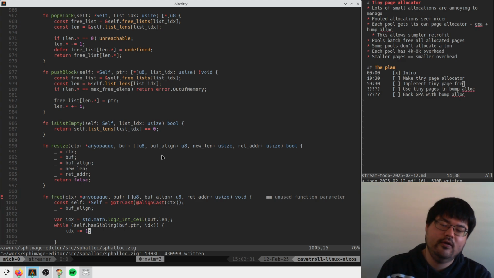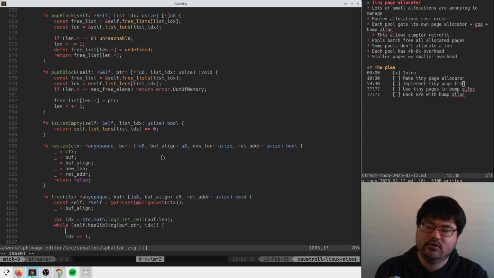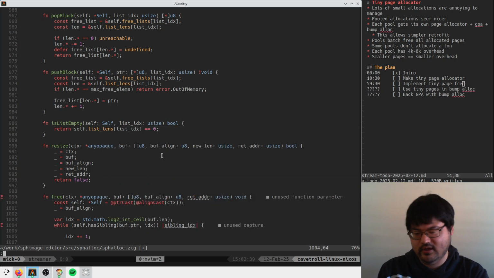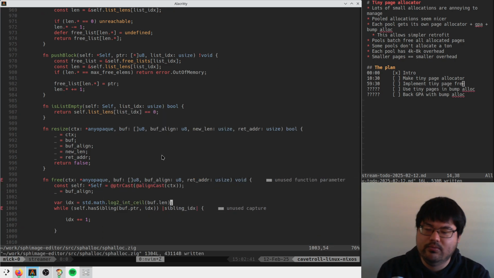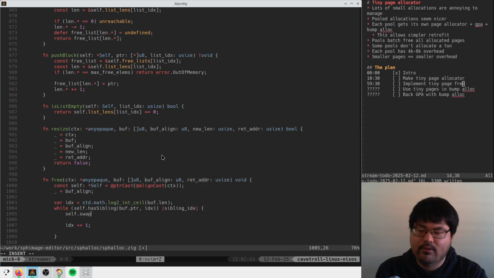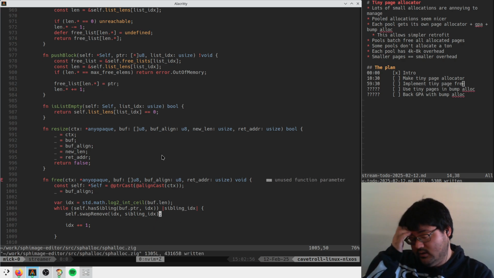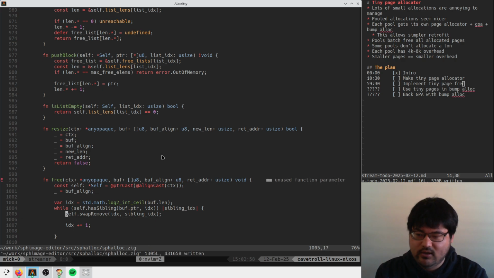So we say while has sibling, this will give us the sibling index. And we will say self swap remove for list index, sibling index. Okay, yep. So we're going to swap remove that thing.